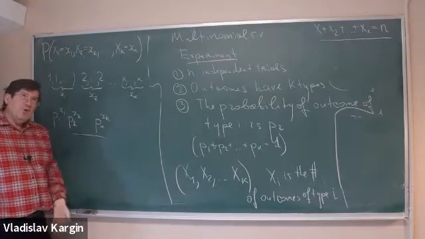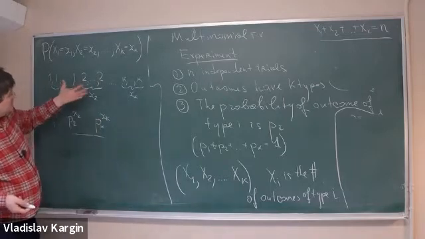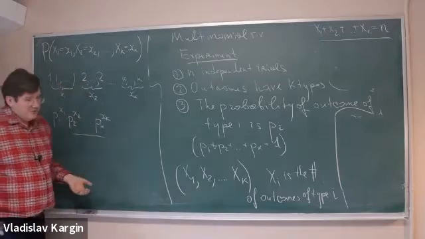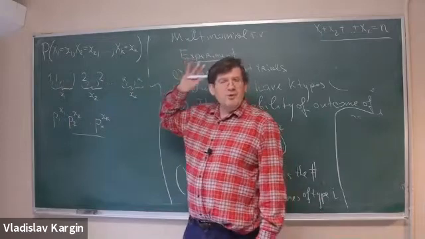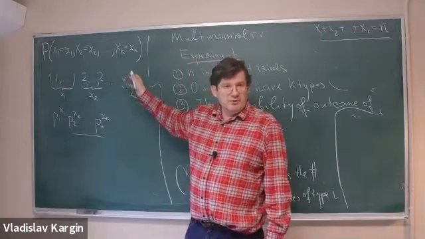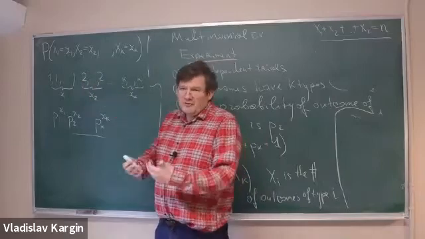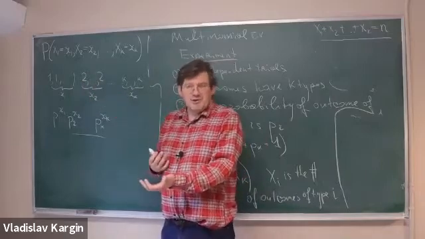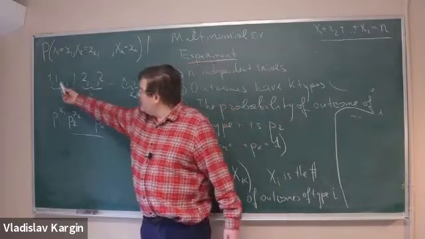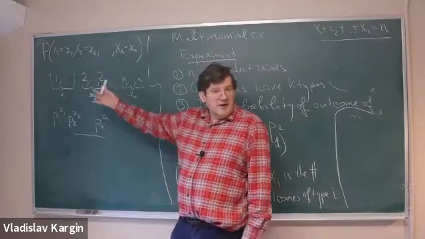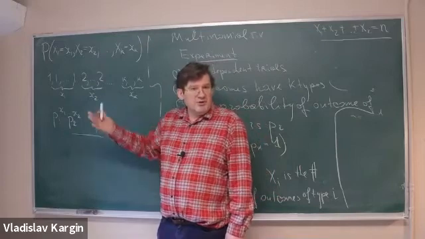If you go back a lot, we had a problem which counted how many permutations. This is probably one of the first things that we did in this course: how many permutations of a word in which there could be repetitions of the letters. Think about these ones, twos, and k's as the letters. This is a word, and how many different arrangements of these letters are there?